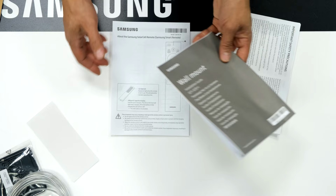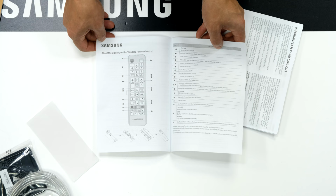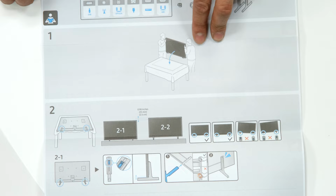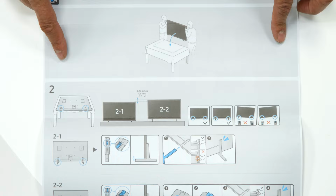Quick guide to the smart remote that comes with The Frame TV. Looks pretty much like the normal smart one. We'll soon see when we look at the remotes. Quick setup guide, quick list of inputs on that OneConnect box and included accessories. Lay it on a large flat surface while you're working on it, a surface larger than the TV, so there's no pressure on the screen. How to install the pedestal feet if you're going for the feet again.